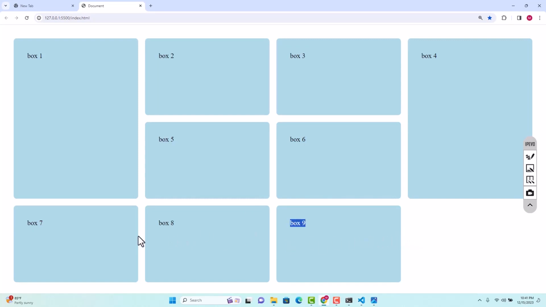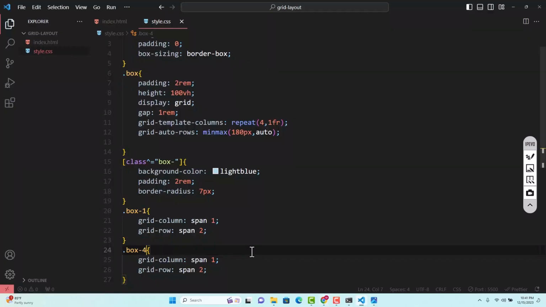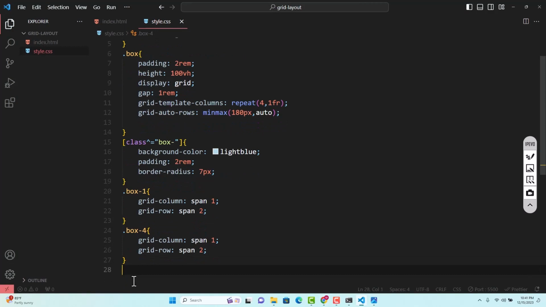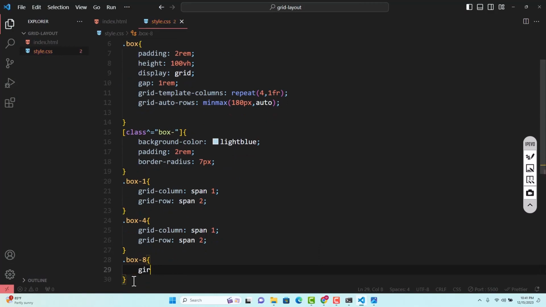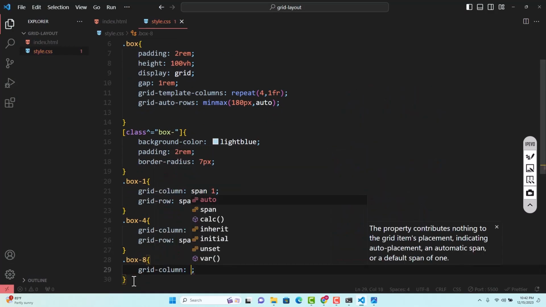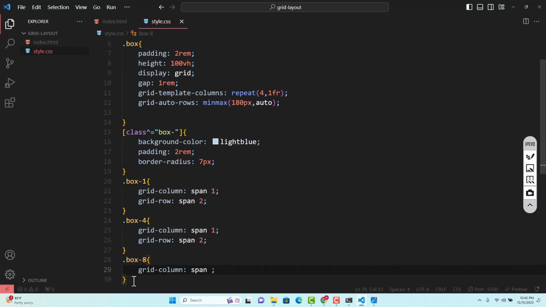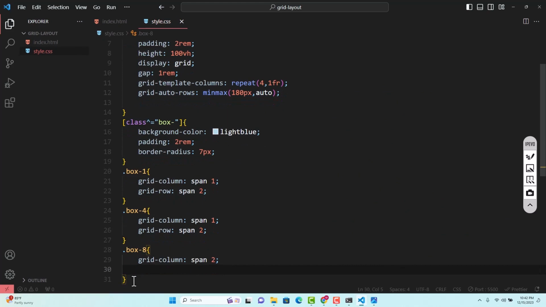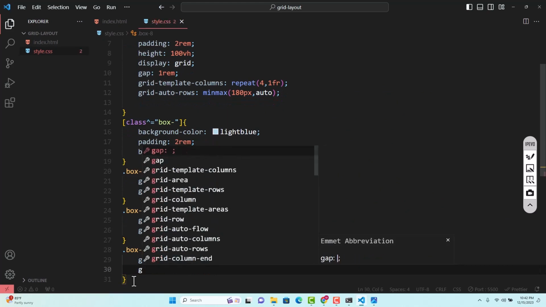And 1 row. So let me target box number 8. So I'm gonna say dot box 8, grid column span 2 times. How many rows do we want?